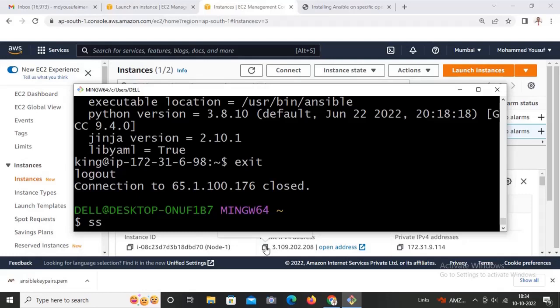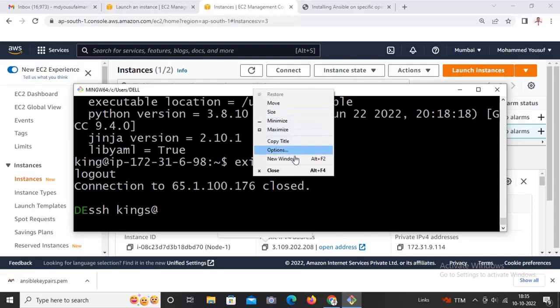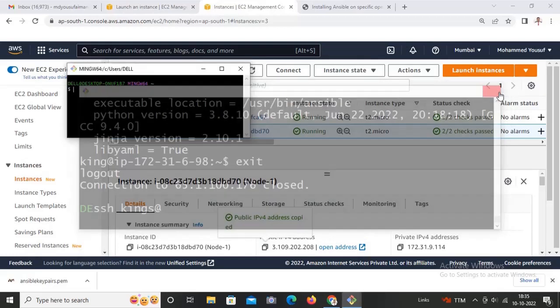You have to use the command ssh -i. Now tell me, friends, what do I need to do over here? Yes, you are right. We have to give the key file, ~/Downloads/ansible key pair. Last time we made some mistakes, and we want to avoid that. Okay, .pem. And what is the username? Okay, there is something wrong going on. I'll open a new terminal. We are facing some issue with this, friends.